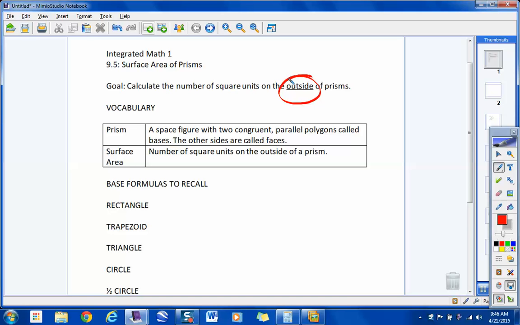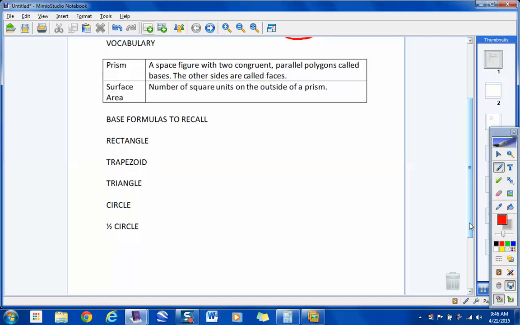How many of you guys have ever painted your room before? If you just go buy the paint, if I had leftover paint, good enough. Couldn't you read in there and say, hey, a certain amount of paint covers so much area? Couldn't you have measured out the space on your wall and use that to figure out how much paint you should buy? Okay? If you're like me, I just go buy the paint. If I run out, I go buy more. Right? Okay. Well, guys, in order for this to work, we first of all need to understand what a prism is. Guys, all a prism is the following.